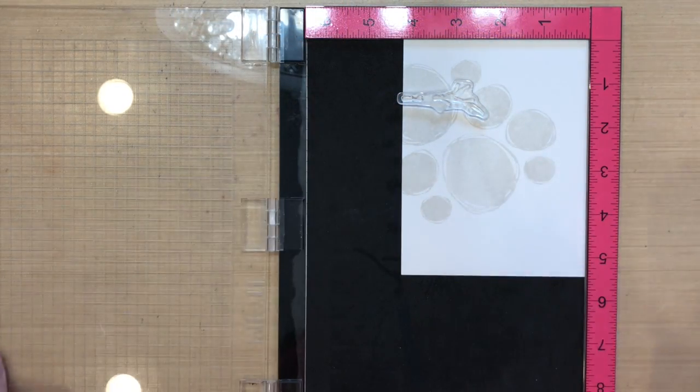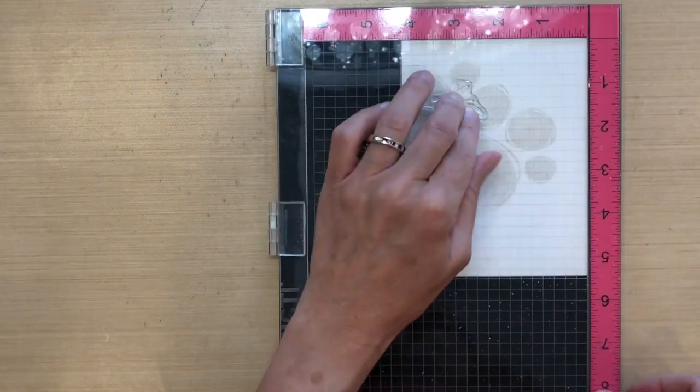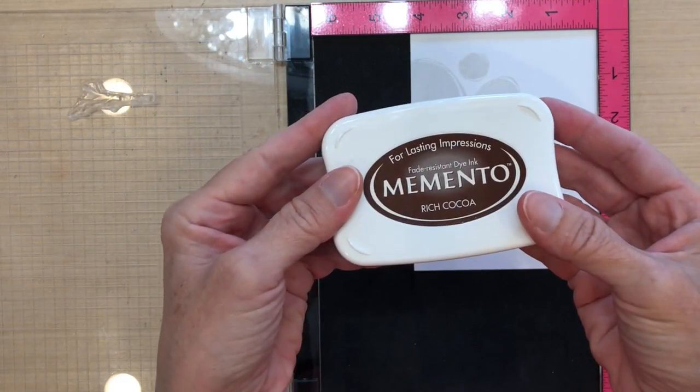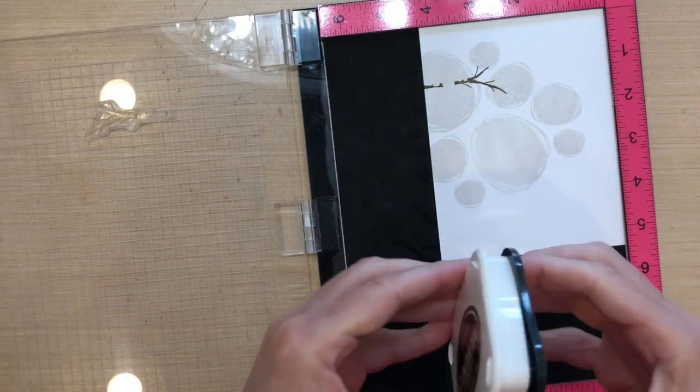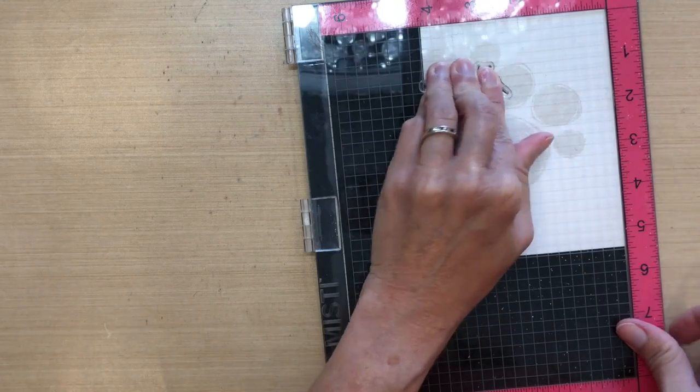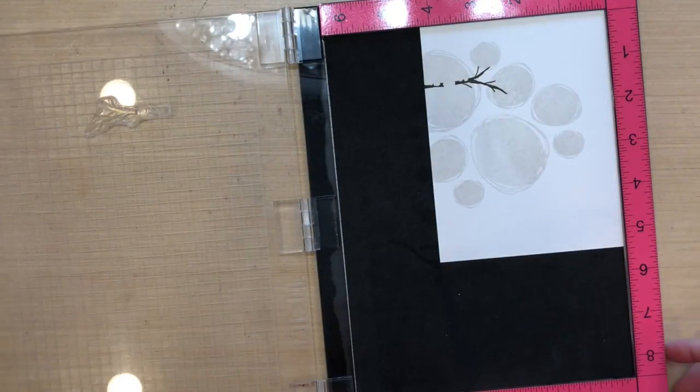There are two branches in the set. There's a small and a large. The small one is actually a two-step stamp. The second stamp is the flowers that fit around the branch. I'm going to stamp all of these twice because my ink pad is dry. This is Memento Rich Cocoa Ink.